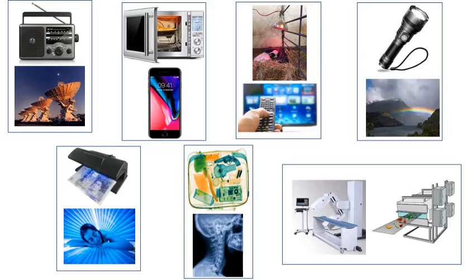Somebody getting a suntan on a sunbed. Next to that we have a skull, the bones in your head, and we have looking inside somebody's luggage using an X-ray machine. Uh-oh, there's a gun. Uh-oh, never mind. And then next to that, bottom right, we have a gamma camera. And we also see food being blasted with gamma radiation to kill off germs and bugs and things, so it lasts longer on the shelf in the supermarket. So lots of different types of electromagnetic wave, and they have different properties and they have different uses.